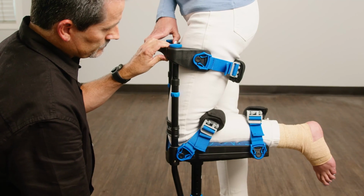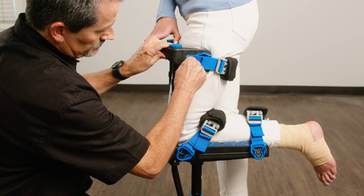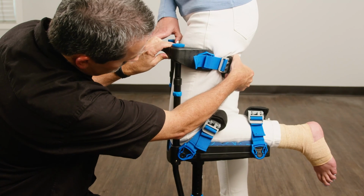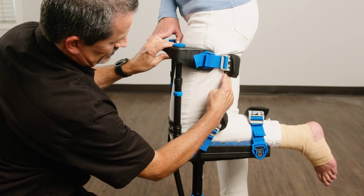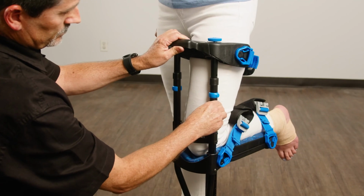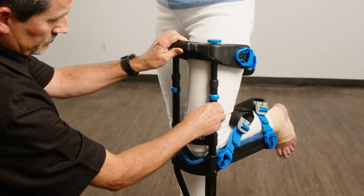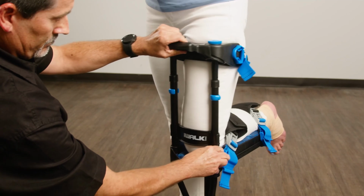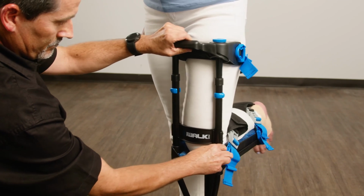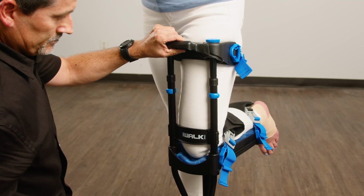In order for the iWALK to function properly and to provide the easiest patient adaptation, the straps need to be very tight. Properly tensioned straps prevent unintentional movement of the crutch. If the straps are too loose, the patient's control of the crutch is reduced, which can make the crutch feel unstable. Properly tensioned, the crutch becomes an integral part of the patient's leg, is easily controlled, and feels very stable.